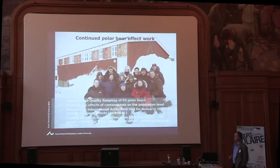So for the future, we have a lot of things we want to do. We have collaborated the last couple of years with colleagues. We've invited colleagues to East Greenland, working with these polar bears from Norway, Canada, and the US. And if we can get funding, we want to look at other areas of the Arctic. It could be interesting to go to the Kara Sea. It would be interesting to go to Hudson Bay and look at climate-stressed polar bears. But we also have an ambition of looking at some of the pilot whales on the Faroe Islands and ideally also killer whales.